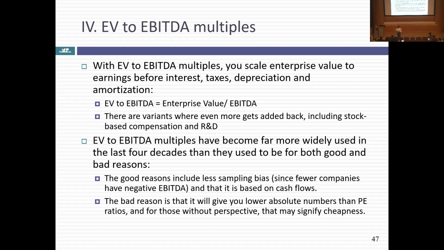Third, remember when I showed you the distribution for PE ratios? I started with 7,000 something companies and ended up with 3,000. And why did I throw out 4,000? Because they had negative net income. Some companies have negative EBITDA as well, but there are far fewer companies with negative EBITDA than negative net income, and that's a good thing. You lose fewer firms. So there are some good reasons why we've shifted away. And you also have to worry less about depreciation methods, and some companies using straight line and others using accelerated depreciation.